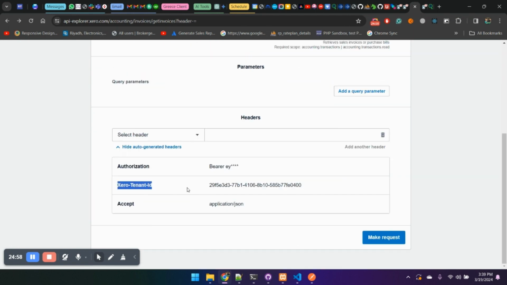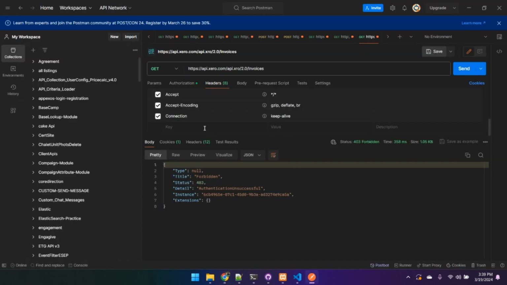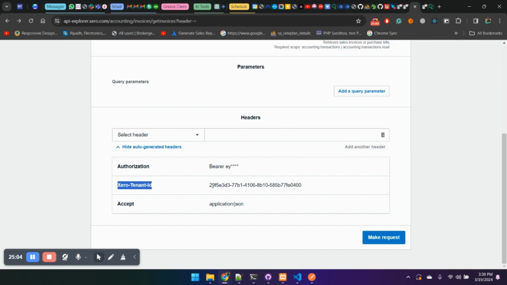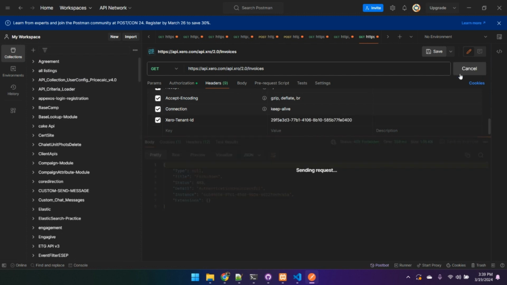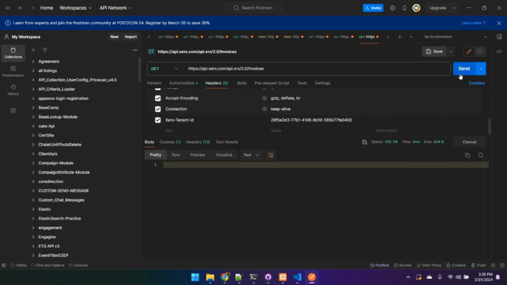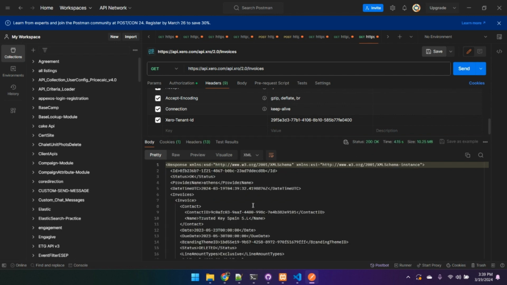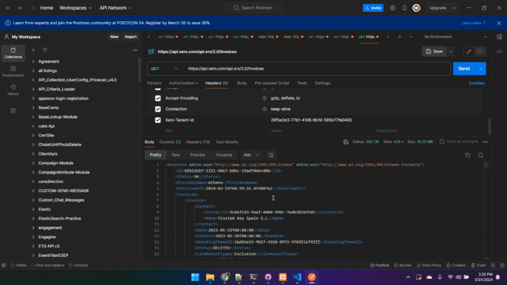Xero tenant ID, authorization and Xero tenant ID here, and then we use this Xero tenant ID, and when I press send, the record is coming, 200, because there are a lot of invoices. Status okay.